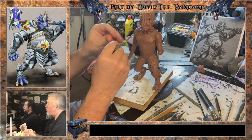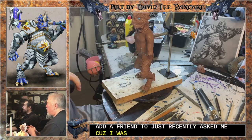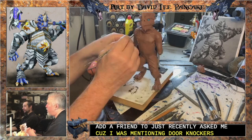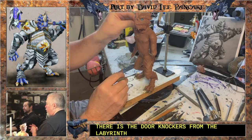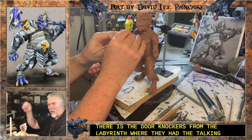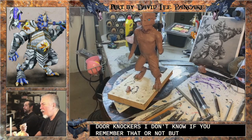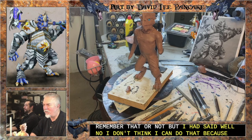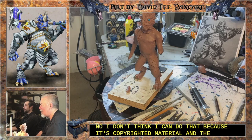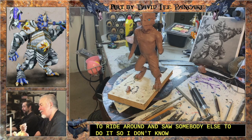Had a friend who just recently asked me, because I was mentioning door knockers, like the talking door knockers from the Labyrinth. I don't know if you remember that or not. I had said, well, no, I don't think I can do that because it's copyrighted material. And then turned right around and saw somebody else do it. That's funny.